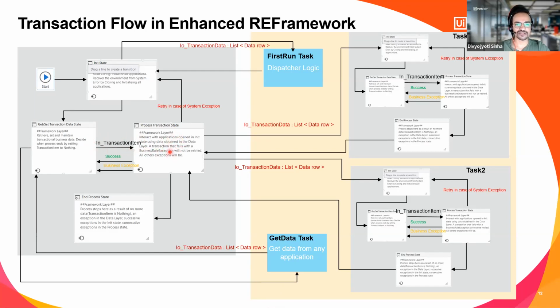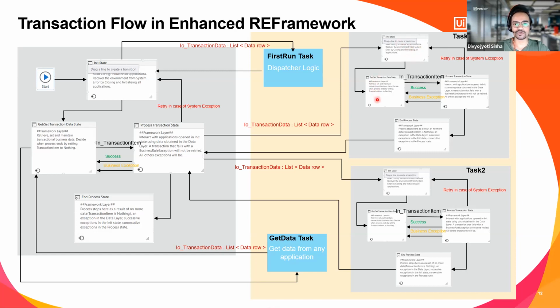From the process transaction state, you are invoking task one and task two, right? What you are passing as an argument is the list of data rows which you have scraped in the get data task over here. So you are passing this IO transaction data into task one, and with this list of line items from the parent work block, it is invoking task one. Over here, you can also build your own orchestrator queue for storing each of these line items. You can add those line items into the orchestrator queue in the init block.